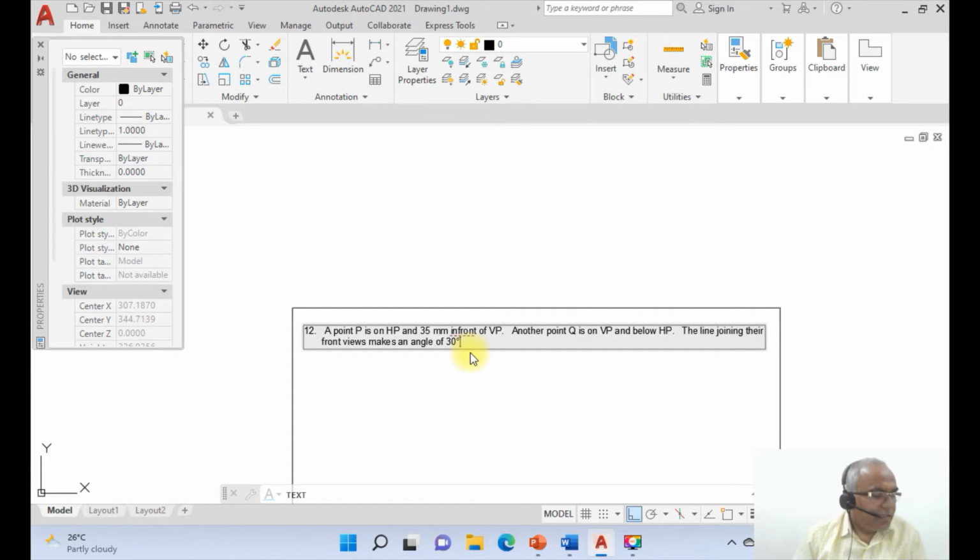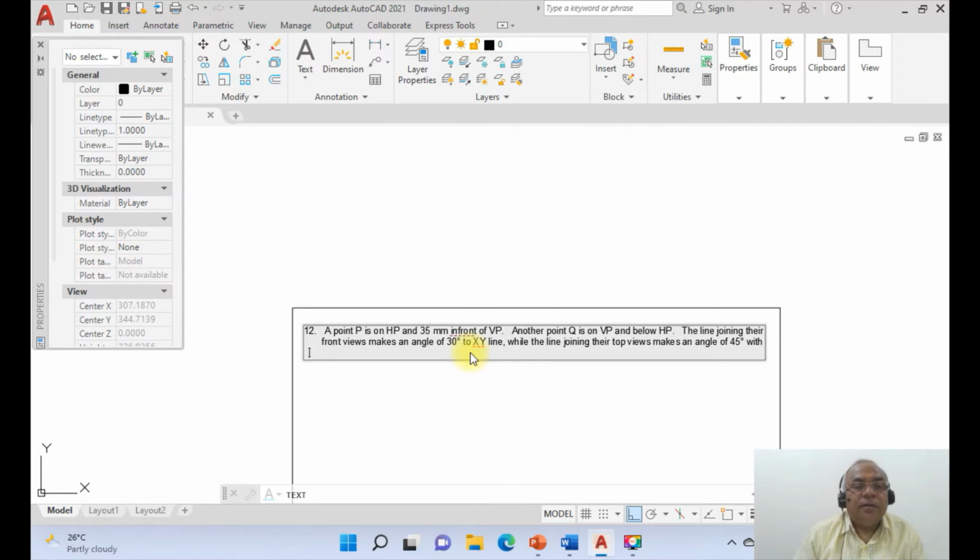percent percent D, 30 degree to XY line, that is the ASCII code for degrees, while the line joining their top views makes an angle of 45 degree, percent percent D, with XY line.